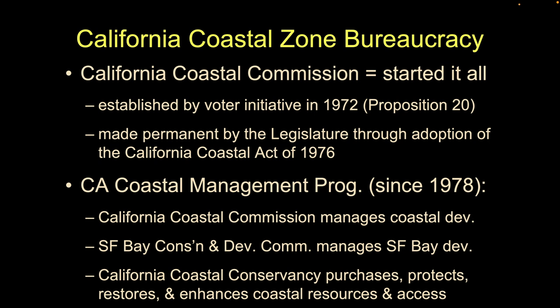Well, you can ask yourself that, but it probably has something to do with the folks that live in those areas. Maybe they have a lot of resources, maybe they're very active, and maybe those folks give money to people, so there was some hesitancy about ticking them off. So then the public was like, well, screw that. We're going to use our ballot initiative, and we will create our own. It was called Prop 20. It was passed, and so in 1972, we created this first step of what we will call the coastal zone.